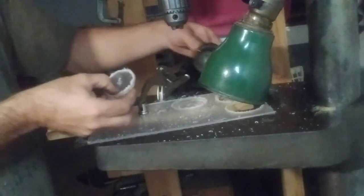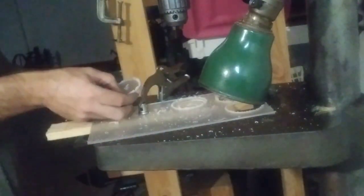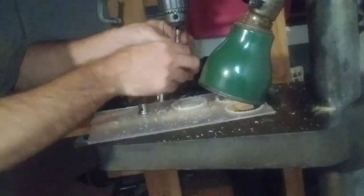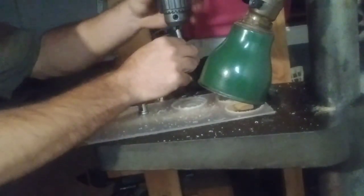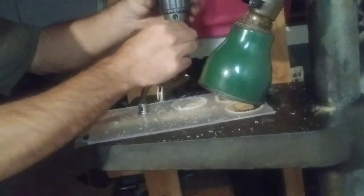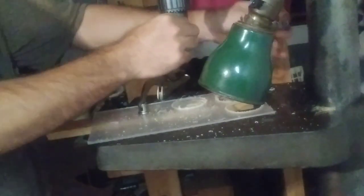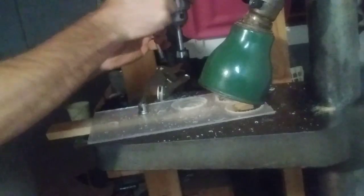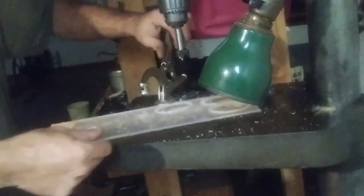Now, we're not done yet. Now we're gonna change this out for the Forstner bit. Put your Forstner bit in here. Lock her down. Move the scrap piece right here.